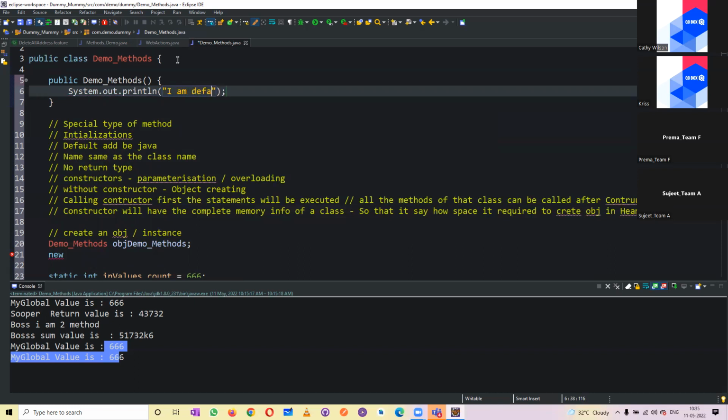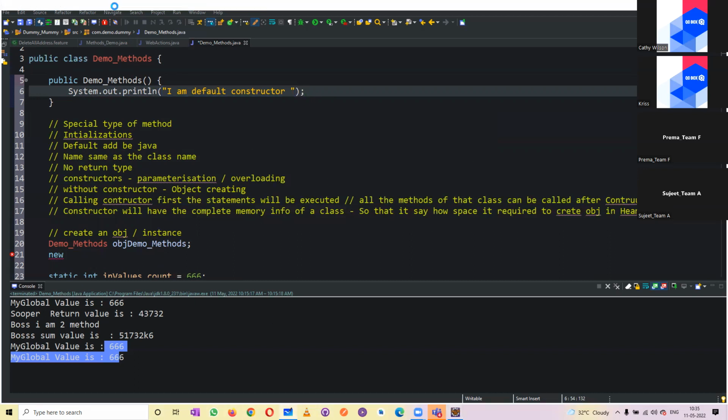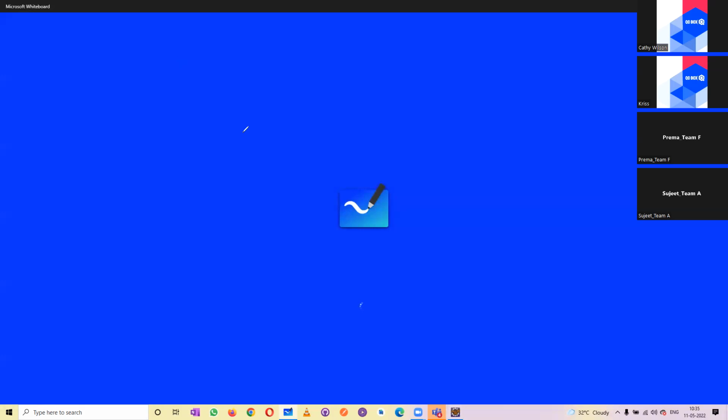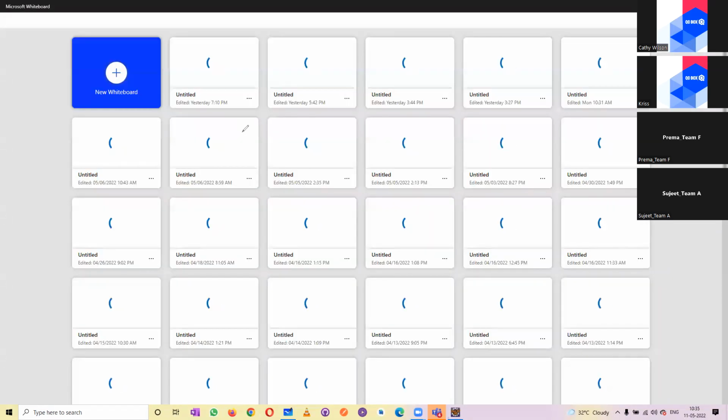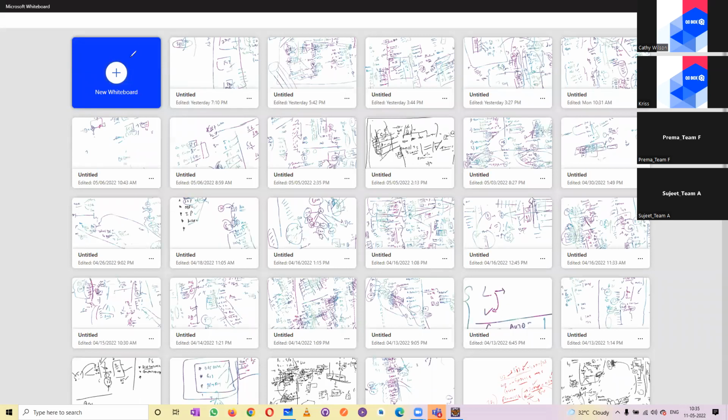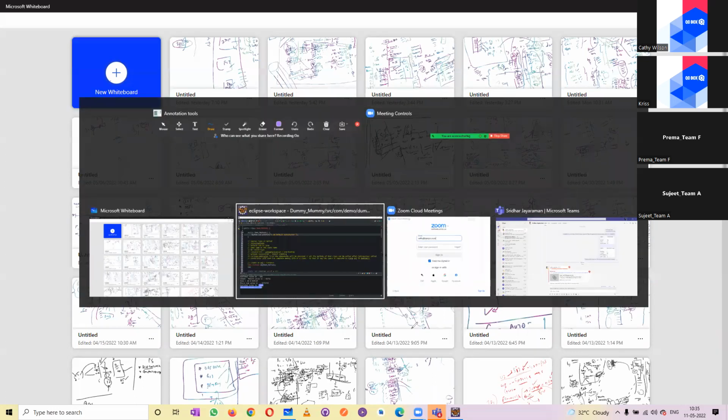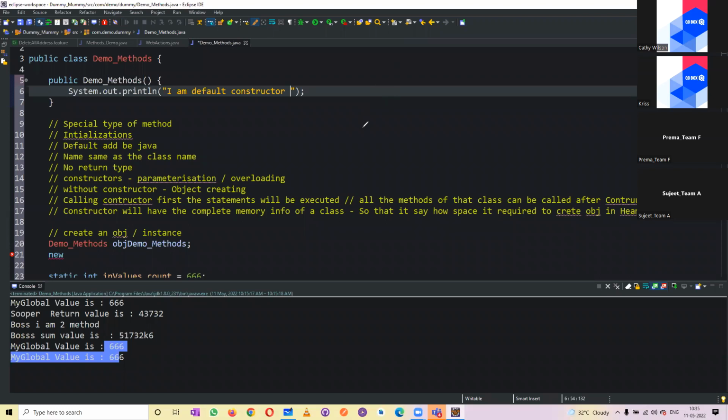I am default constructor. Now, if I create this one myself, it will override the constructor. Override means what, boss? For example, I write something and then scratch it off. Now I have written Java. Then I scratch this one and write Python.